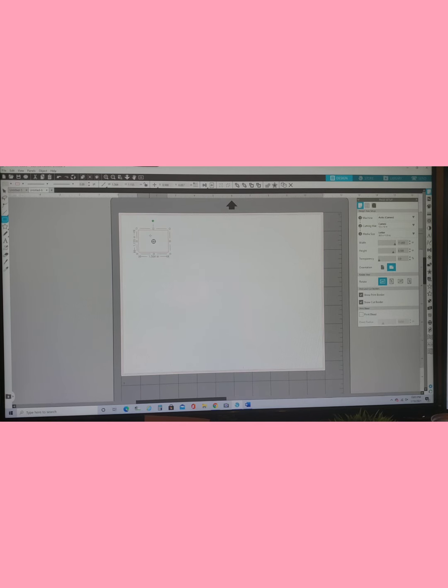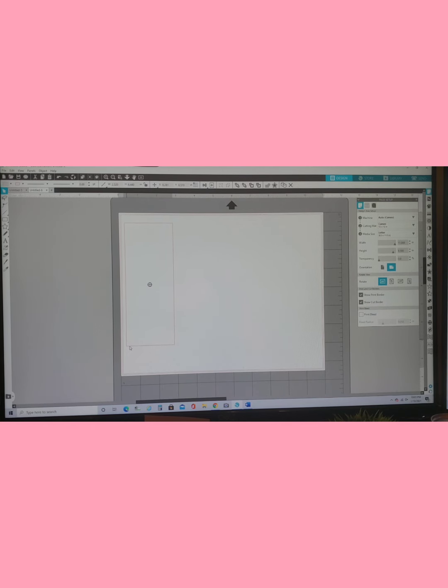And then we're going to change the measurements of that rectangle. So we'll go to the top of the screen, and for the width we're going to do 2.52, and for the height we're going to do 6.44. Enter.